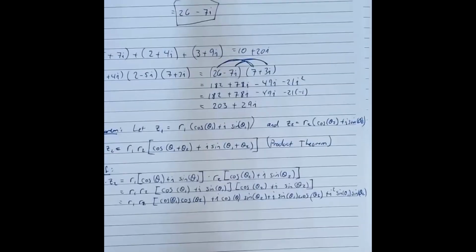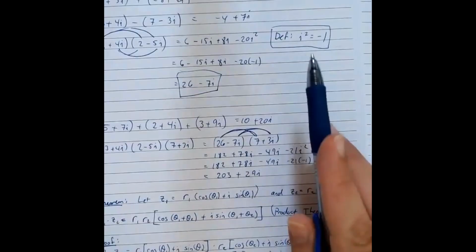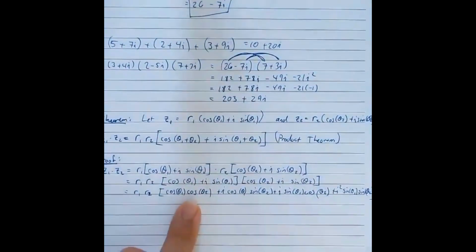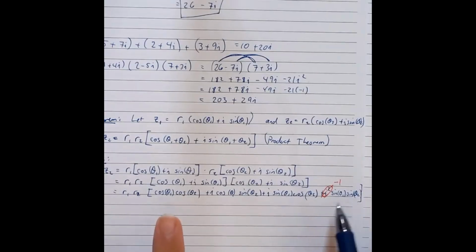Just like that. Now I notice that I have a few things that I can rearrange. Notice both of these are real. And you say, no, that one's not real, that's got an i squared on it. Well, yeah, but remember, by definition, i squared is equal to negative 1. So right here, instead of saying plus i squared times this, I can replace the i squared with a negative 1, which really just turns this into a minus. There's no more imaginary on this, and there's nothing else imaginary on this, so these are both real.